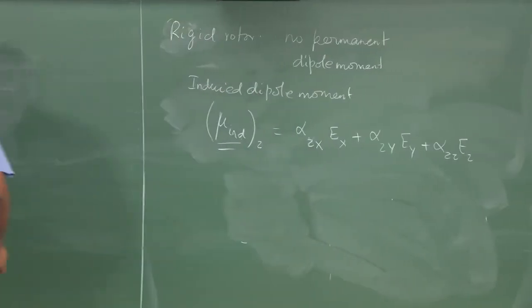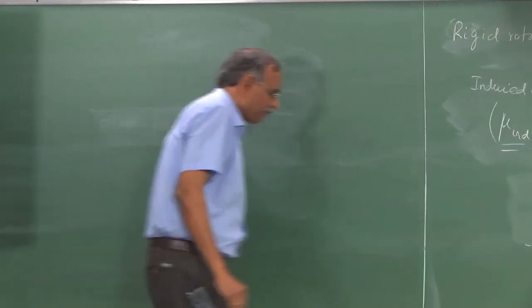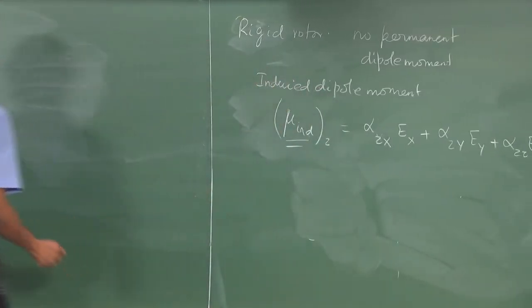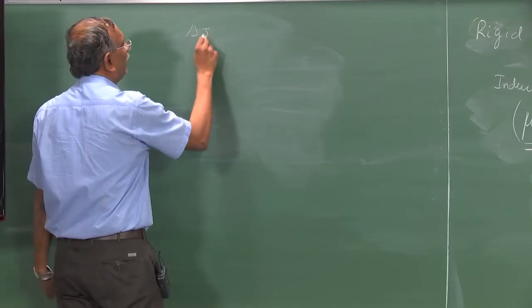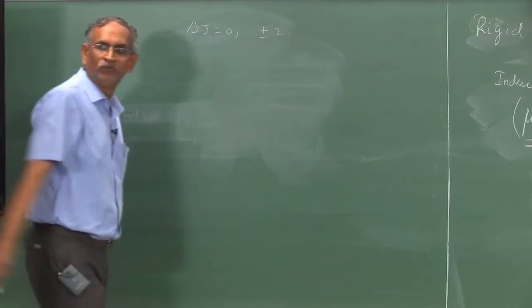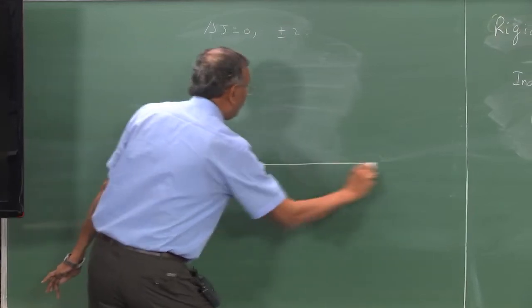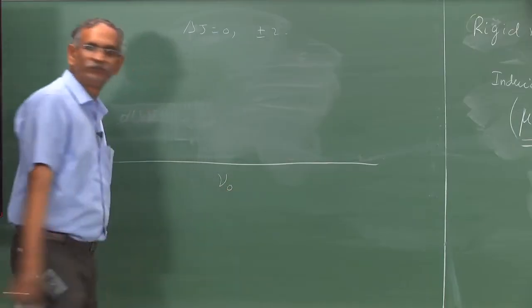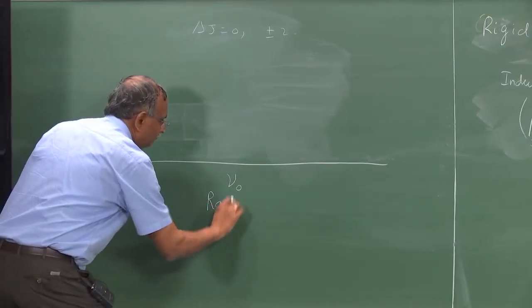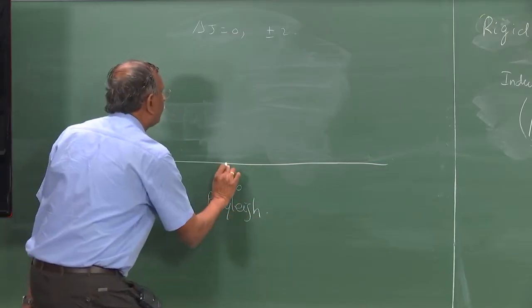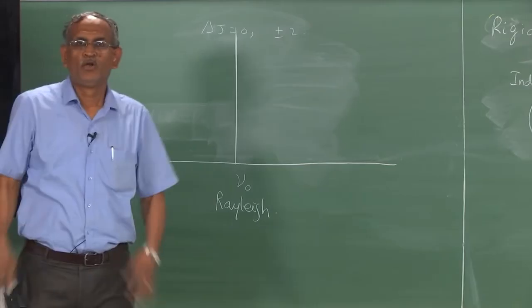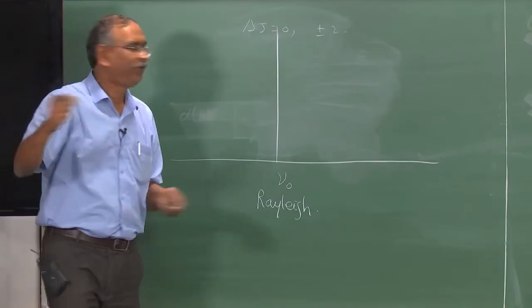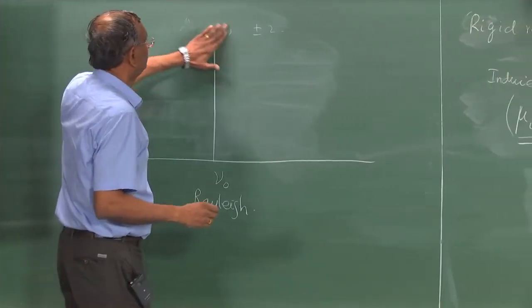Now what is the microwave spectrum of molecules? They have the following features. If the selection rules are delta J is equal to 0, plus minus 2, remember we have what is called nu naught. This is the Rayleigh line, the frequency that we have. So that's the center frequency. No modulation of the incident light, it passes right through. Scattering equipment detects that right away. So there is no change in that.